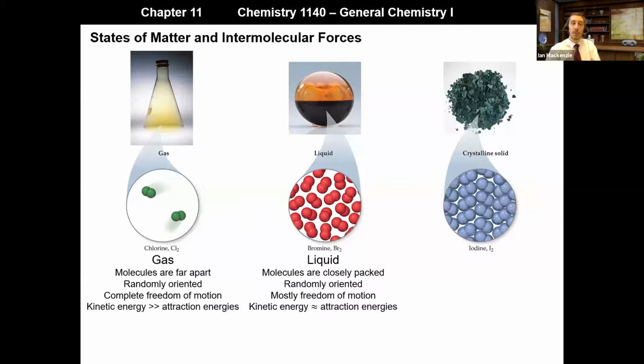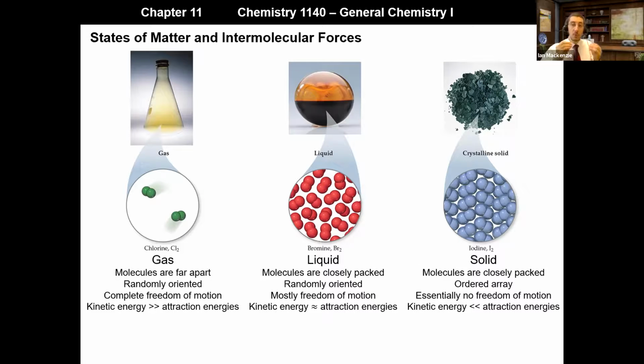And then finally, if we move down the halogen column 1 more, we now get to iodine. And iodine turns out to be a solid. In the solid form, the molecules are closely packed. Now there's very, very little empty space, and they are now packed in an ordered array in a crystalline solid. So there's structure to the way the molecules are arranged. They have essentially no freedom of motion. They're essentially stuck in their particular position. Now, even in the solid form, molecules can vibrate, but that's essentially all the freedom of motion that they have. They can't reorient themselves, at least not very quickly in the solid phase. And now their kinetic energy, which is the energy of motion, is much, much less than the energy of attraction between molecules.